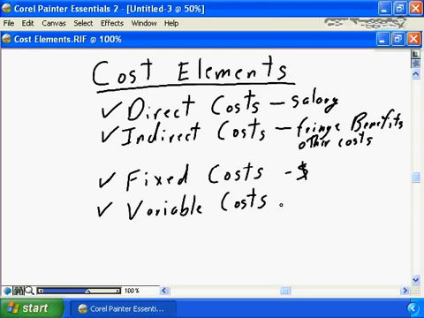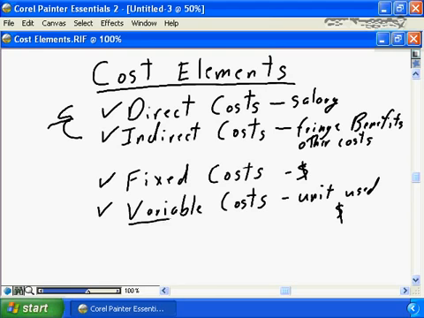Other project costs are going to be variable costs. For every unit used, there will be a direct cost, or for that matter, an indirect cost. For every hour of a team member on the project, there will be costs. For every piece of material bought, there will be a cost. For every supply used, there will be a cost. So again, as you're working on the cost elements, you need to ensure that you're dealing with the appropriate mix of direct and indirect costs, and that's going to be based on your overall corporate accounting strategy, and that you're dealing with the appropriate costs.